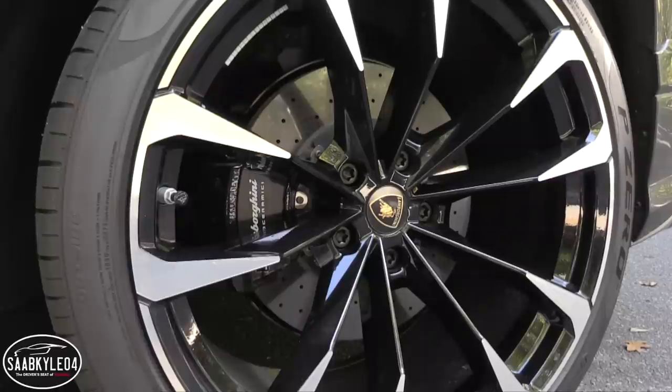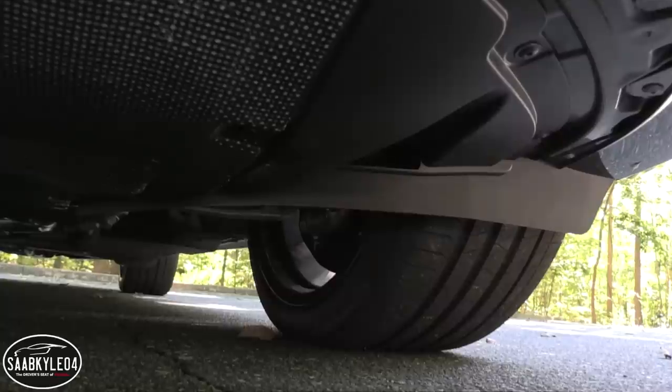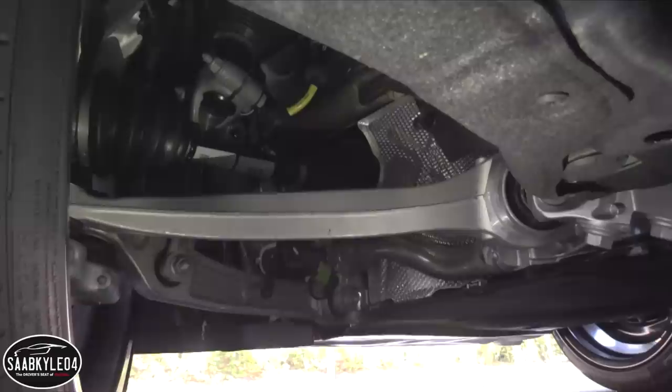One of the more interesting features though is the rear wheel steering system. Based on vehicle speed and driving mode, the wheels are able to steer up to 3 degrees in either direction.